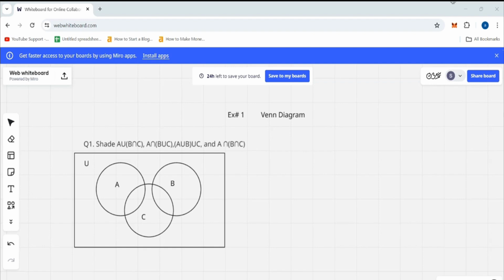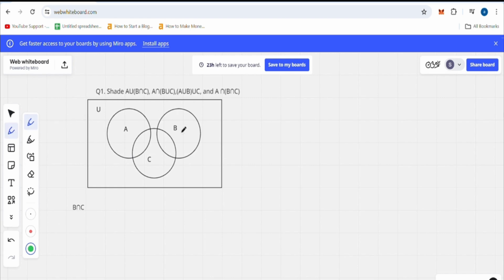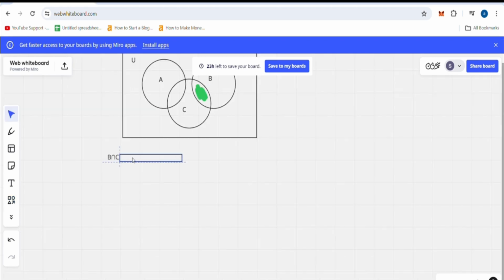In this question, we have to shade according to the given set's operations. So first part is A union (B intersect C). Here first we will solve the parentheses part, B intersect C. You can see three overlapping circles, A, B, and C, enclosed in a rectangle with a symbol U written in top left corner, and it means universal set. We notice that B and C are overlapping here, so we will shade this part. And now we will draw a rectangular box to show the shading. This is not the final answer, because the final answer will be A union (B intersect C).